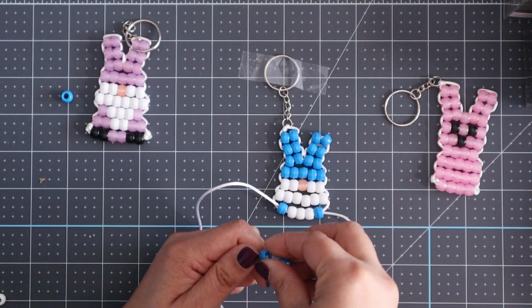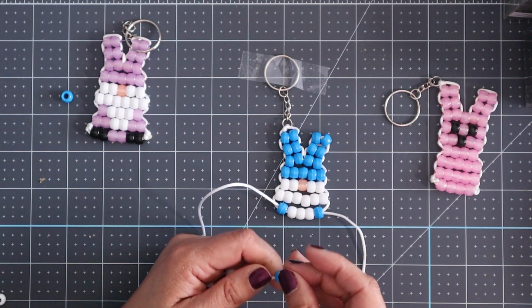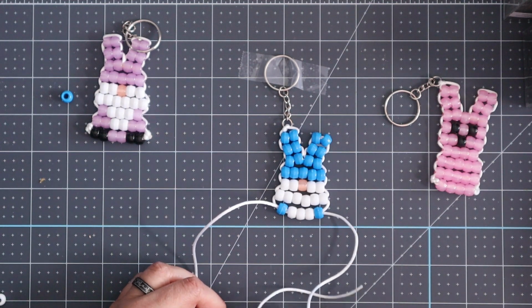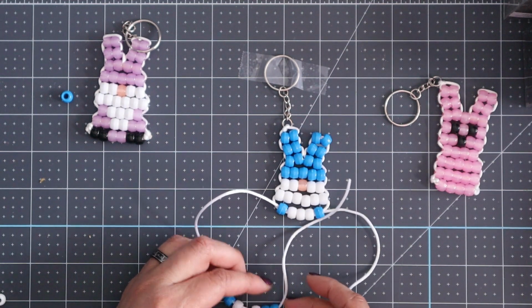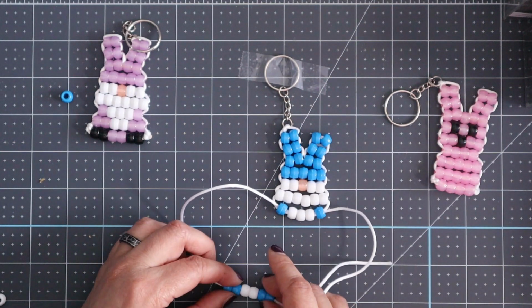Uh-oh. Why is it uh-oh? Because they didn't want to go into the cord, honey. I didn't want to go. No. They were giving Mama a hard time. But we got them in. Okay.